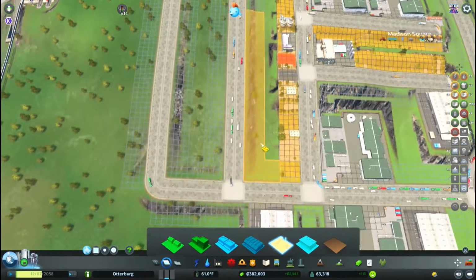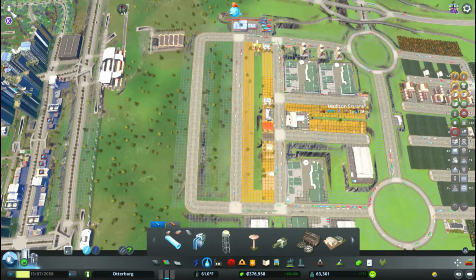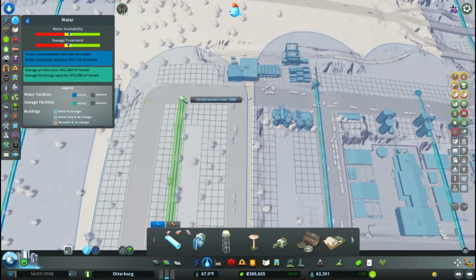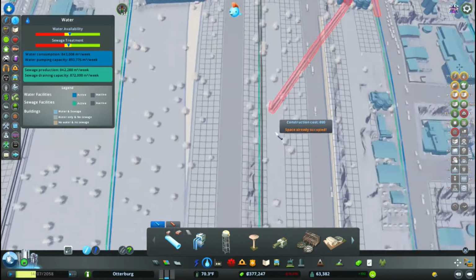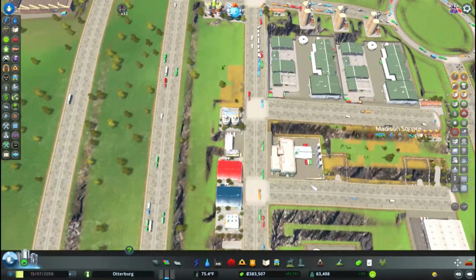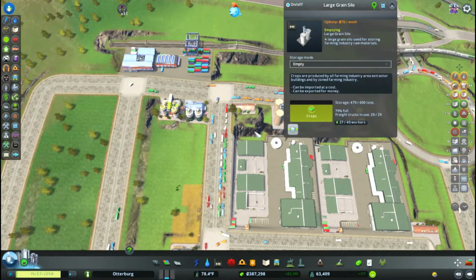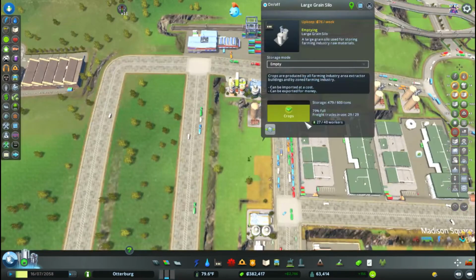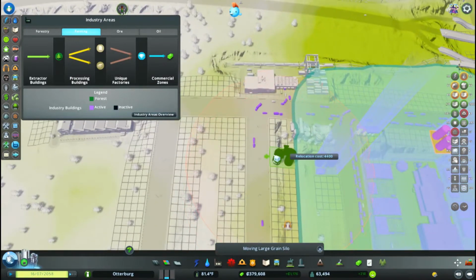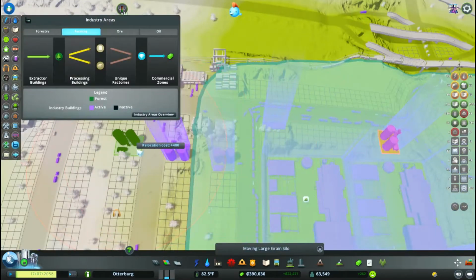And we'll build a little more industrial. Like all that, for example. Water pipes, please. There we go. That should be good. More of a pain in the butt. Let's move you down to here. Move you over to here. And move you over to here.